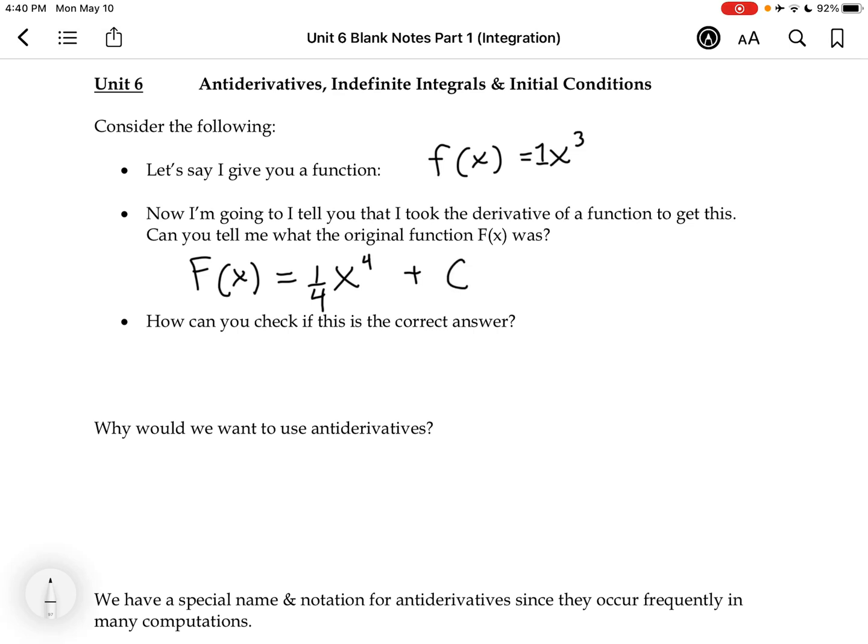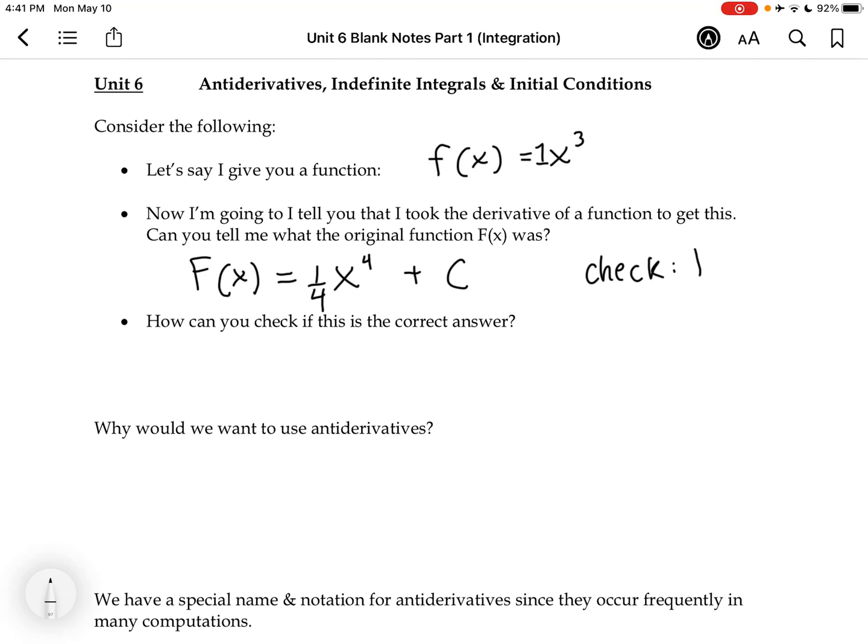Now we know that that was in there, but we also could have had a constant, because remember that the derivative of a constant is 0, and so that's not actually going to show up in the derivative. So we don't know if there was actually a constant present in the original function. We have to include that in this original function, just in case there was. Okay, now we can always check this.